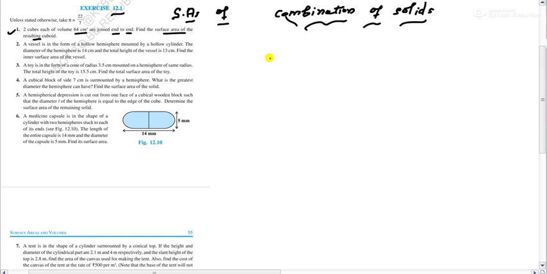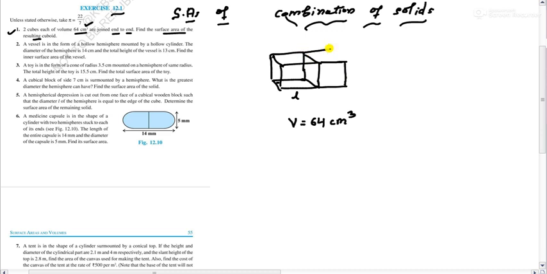See, here they have given two cubes. If I take this as one cube, it has length L. They have given two cubes, each of volume 64, so the volume of each is 64 centimeter cube. Now they are joined end to end, so I can join one more cube over here. It will look like this. This side is L, this is also L, but in this whole new figure we are going to get one more L, right? But what is that L? That is the first thing you have to find, because they have asked to find the surface area of the resulting cuboid.